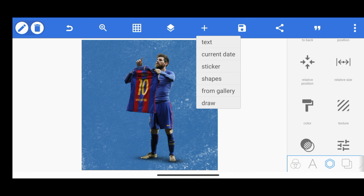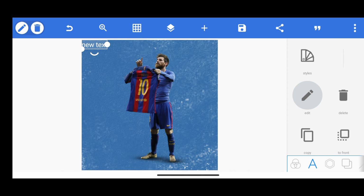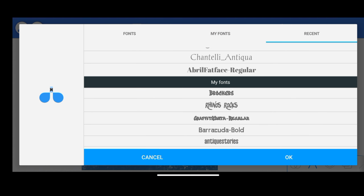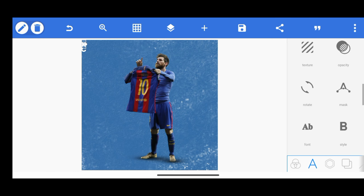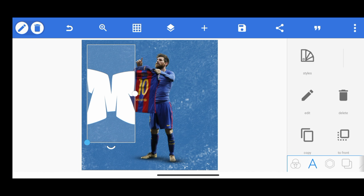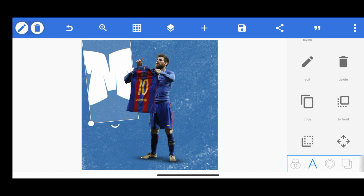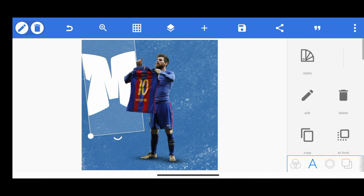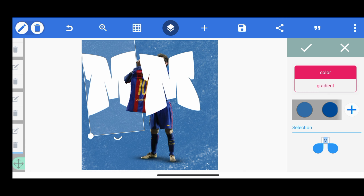Now I will create a graffiti wall with a messy text, like you know the graffiti vibe. Now, just follow the steps. Now, apply the same process for the other texts.